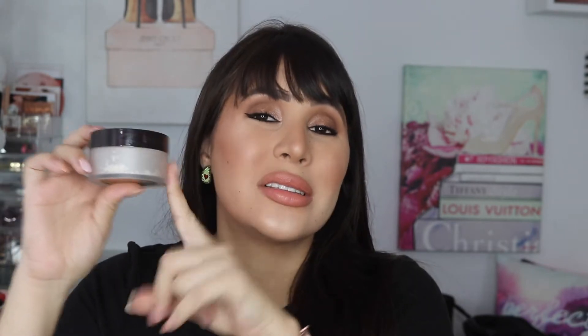My empties are not complete if I don't have a Laura Mercier Translucent Powder. I usually don't have them if I film monthly, but if I film every three months I will for sure have one. I don't know why I've been going through these quicker — maybe I'm more heavy-handed with powder now — but I love these. I made it last by mixing it a little bit with the Fenty translucent powder, which I truly do not like. I hate that powder — it makes me look dry. Being oily-combination and having a powder make me look dry is a performance issue, and I couldn't put it on my clients after trying it on myself. So I was mixing it with my favorite, the Laura Mercier translucent. I have one open and one sealed, so I will keep using it — this will always be in my makeup collection and on my makeup artistry kit.